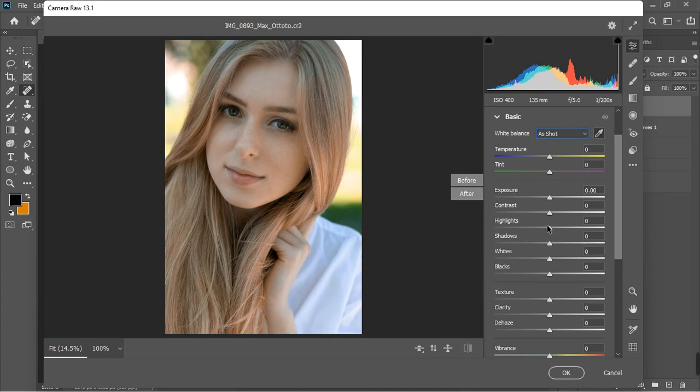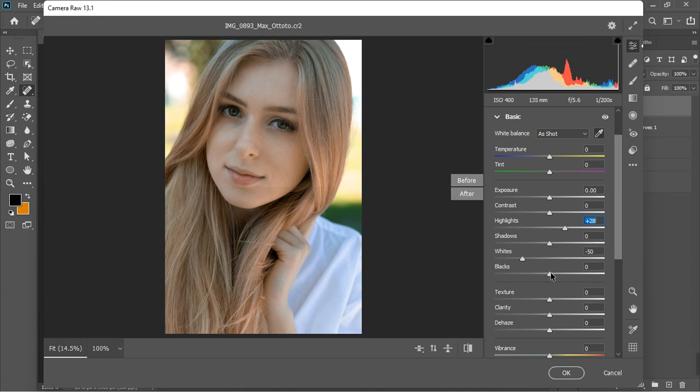Okay, so now for the highlight, I'm just gonna bring it up a little and bring down the whites till I have more uniform luminosity there. Let's bring up the highlight, and be careful, this is actually going to affect this side. So enough of that.